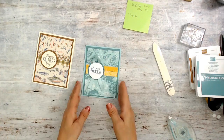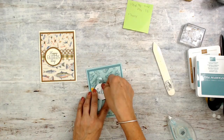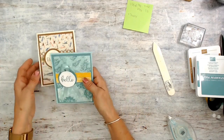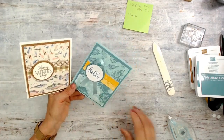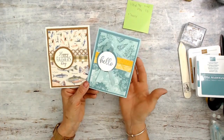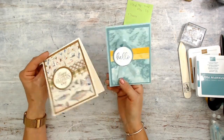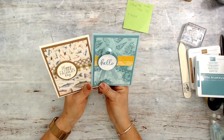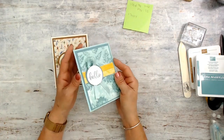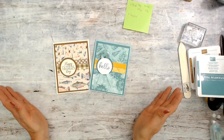Et voila. So now just a little ribbon, and my halo is cockeyed. Oh, that's bugging me. Here we go. I try to tell myself I'm not OCD, but I think I am a little bit. Voila, my friend, how simple was that? Very little stamping. You can do more or less. If you don't want a greeting, you can put another designer series paper there. But it's a great way to use your paper.